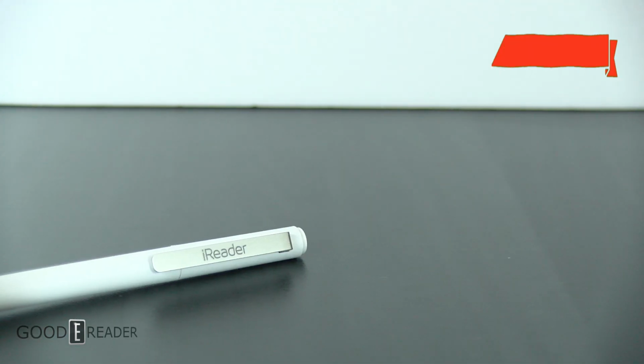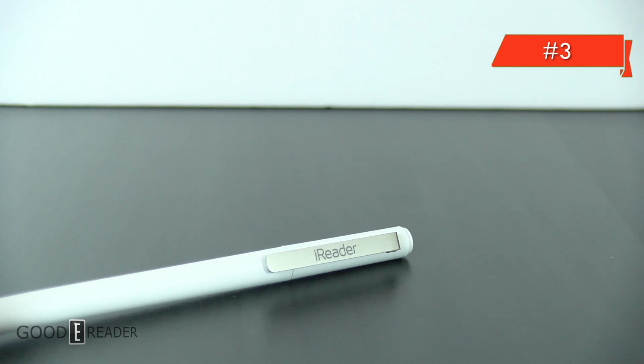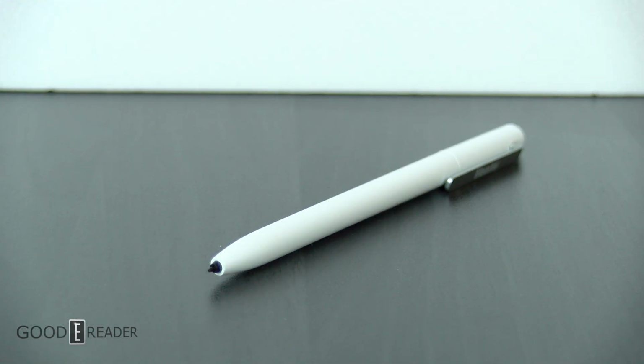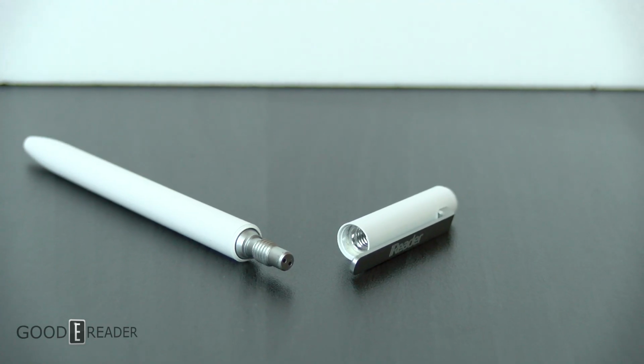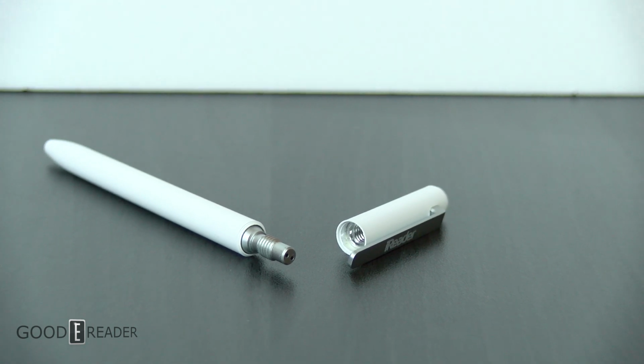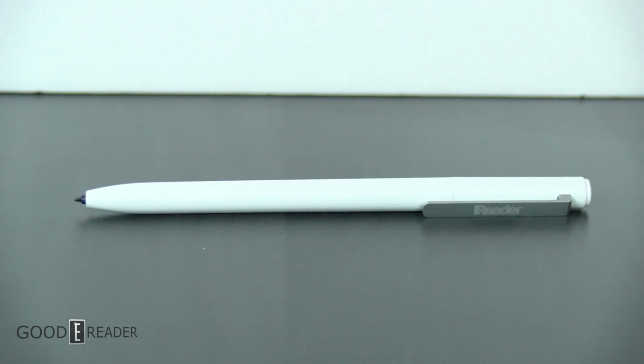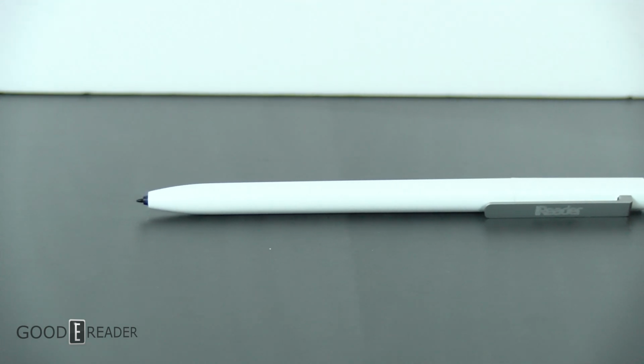The top 3 is here, the iReader Xpan. What was number 1 in 2020 as the best pen on the market is still great. It has an all-aluminum core with a nib canister at the back and a completely unique twist-off cap design that can't be used as a pen cap. It's a completely unique design. The pen writing feel is fantastic and replacement nibs are quite cheap. But you might be wondering, why has it dropped to number 3?